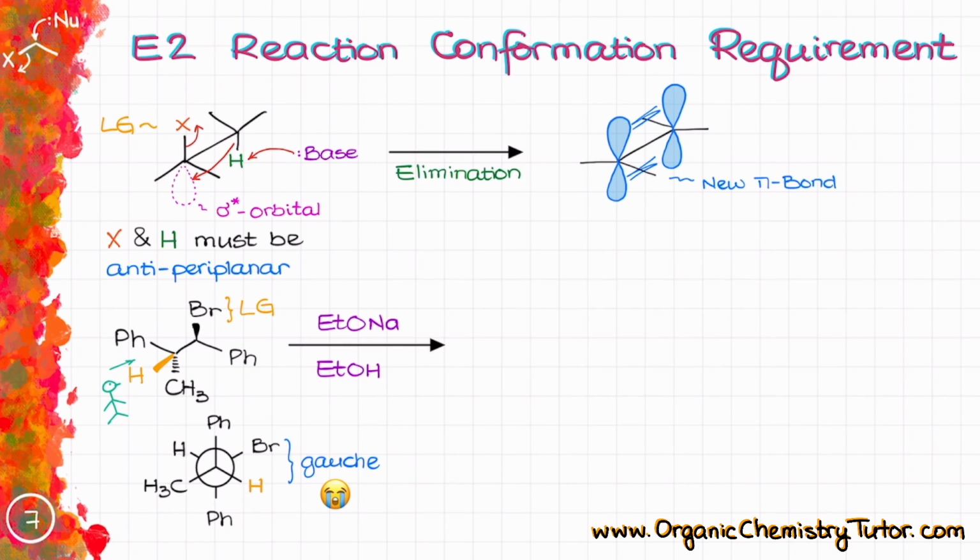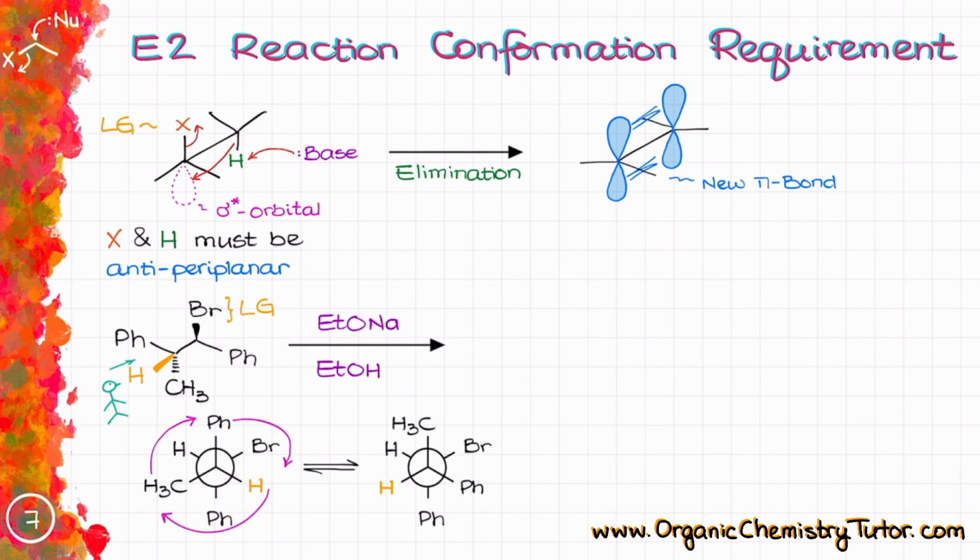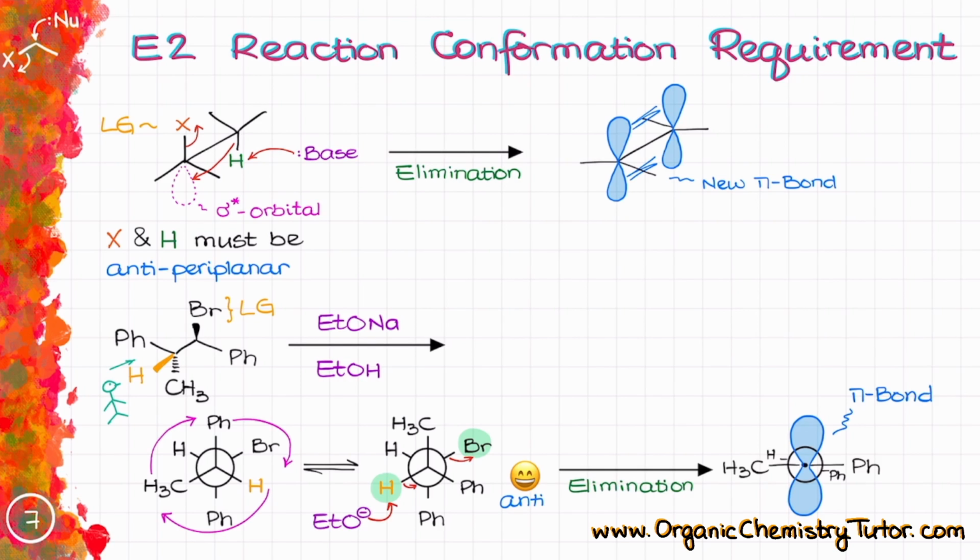So what are we going to do in this case? We'll rotate one of the atoms around. So let's rotate the front atom like this. Now, these guys are indeed antiperiplanar to each other, which means that the reaction is going to be possible. So here is the Newman projection for the product, and by comparing what we had before the reaction and how the process forces the atoms in the resulting product, we can see that we're going to end up with a very specific stereo configuration of the final product.